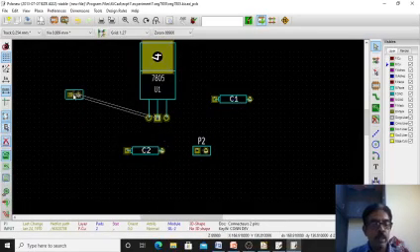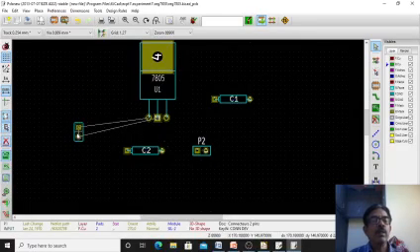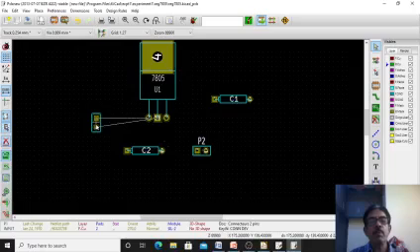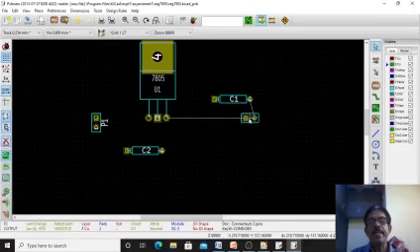Okay, then I will be placing like this. See here I have placed it like this. This is the input port. Then this port 2 you can take, move. Okay. This is at the output side, I have connected here.